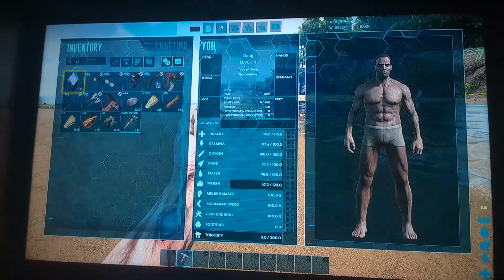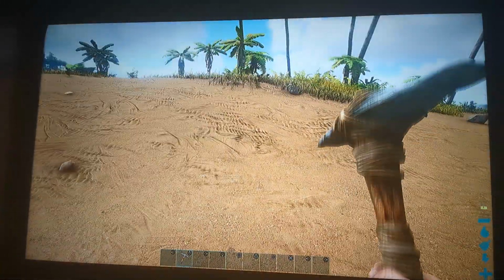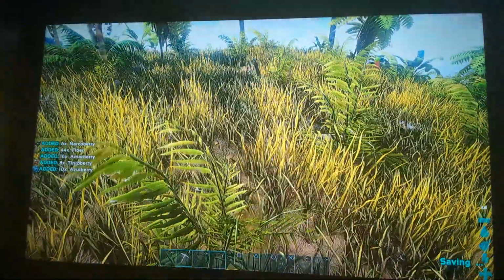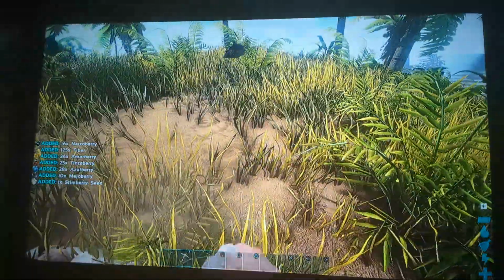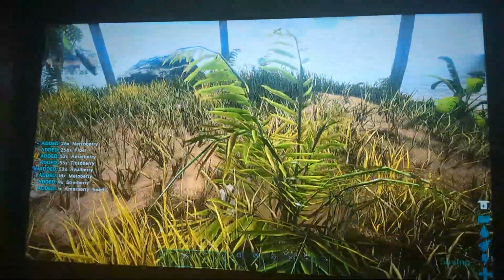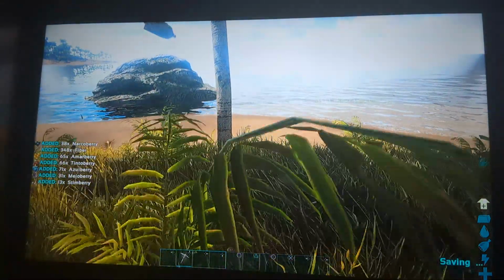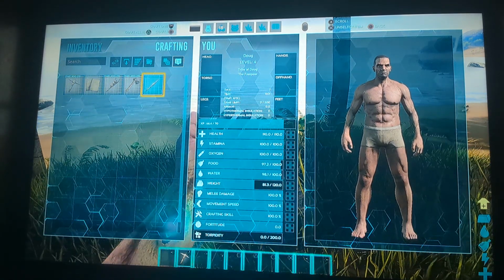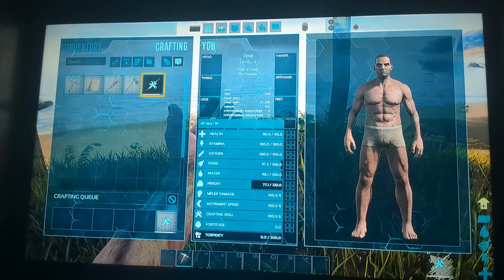Okay, we can try to get a spear. We need some fiber. Fiber, that's plants. Here we go. We can get some fiber. Those birds you hear, those are dodos. They're making a lot of noise. Okay. I always want to make a few of these. They always break.